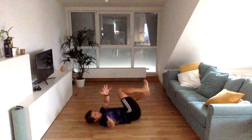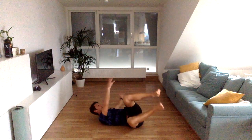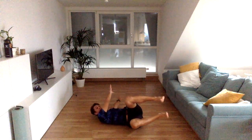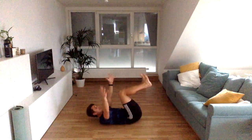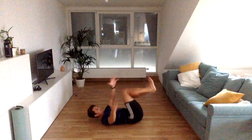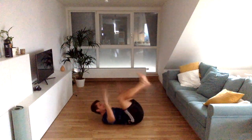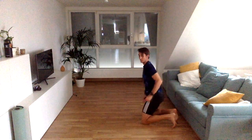Now notice how I'm kind of countering my arms once my hips and my knees rock to one side. So I'm countering those arms, reaching the opposite direction, and then snapping up. Reach, reach, reach, snap. It'll give you a little bit of a seesaw effect. Last one for me, and up. Very nice. Right into those toe touches, right?